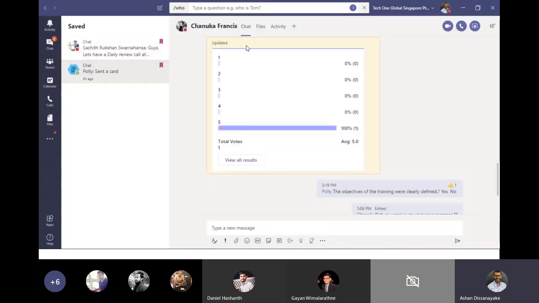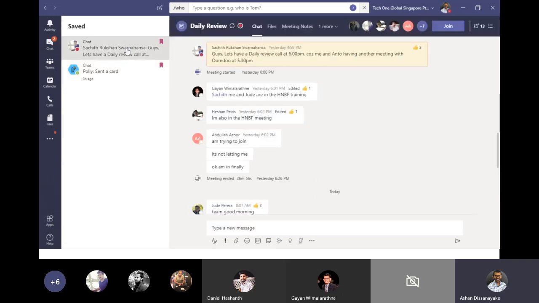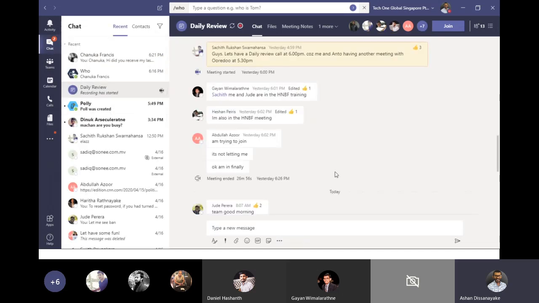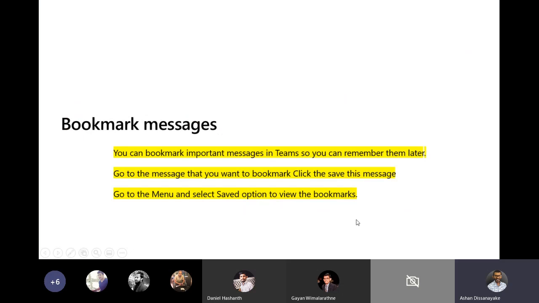In this case, I've saved this message, so you can see over here, when I select Sachit's message, it has a different color. This one I have saved as a bookmark. So in your organization, your chat or your meeting, if there are any messages which are really important for you, you can definitely use this option.